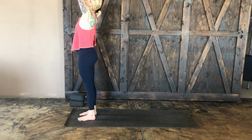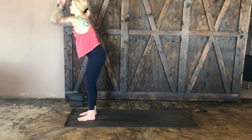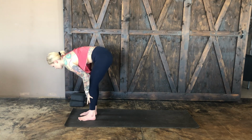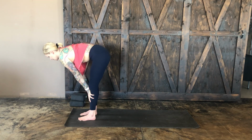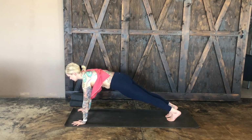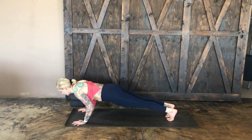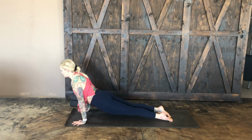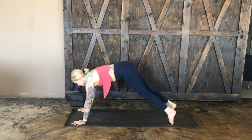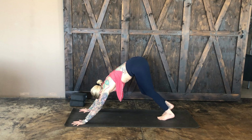Inhale, reach up. Exhale, fold forward. Inhale, half lift. Exhale, plant your hands, step back to plank, lower down through your chaturanga. Inhale, upward dog or cobra. Exhale, downward dog.